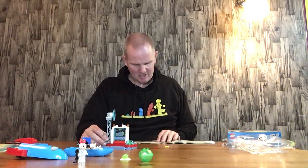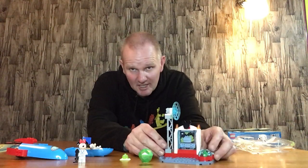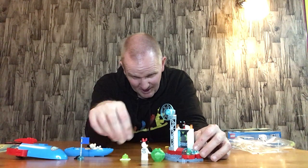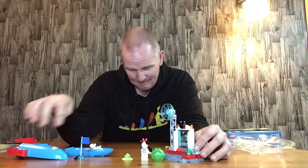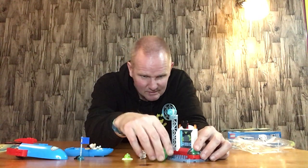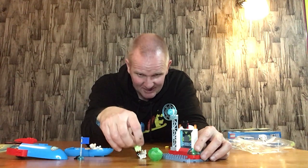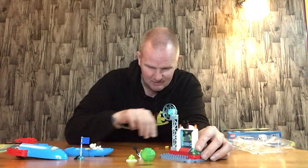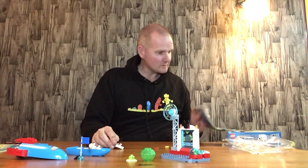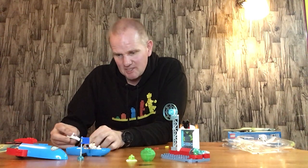And this is the base station for Mickey and Minnie's planet, where they've got their little base here. They've got a little alien here, which is clearly after the crystals. And Mickey and Minnie can go in the space rocket.